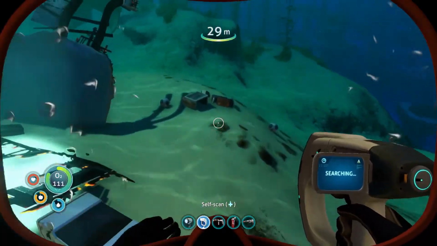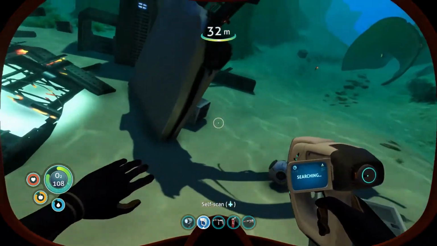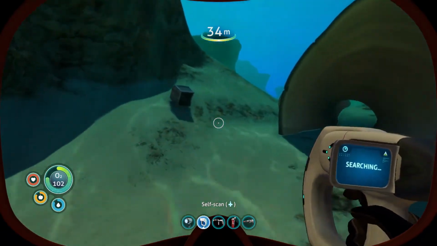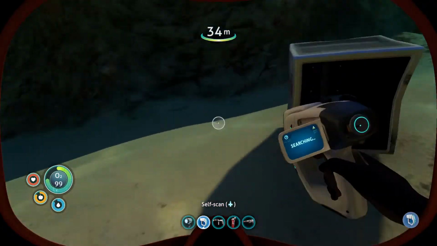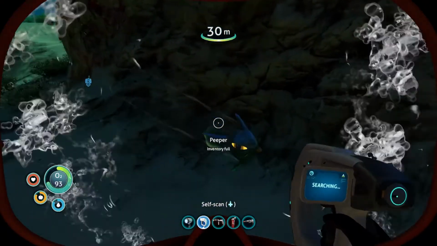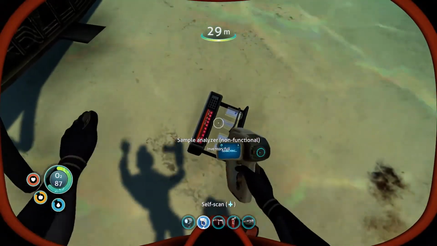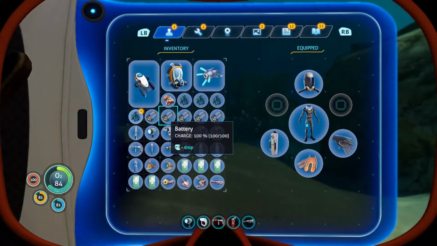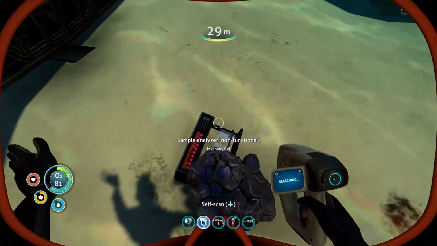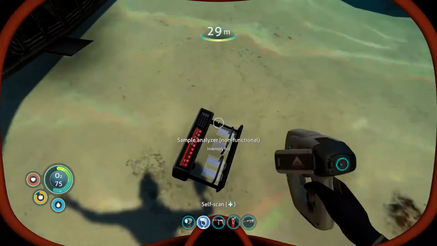Is there anything else? What is that? Apparently nothing of importance. Anything in here? Sea glide. I can't catch it. My inventory's full. Lucky. Huh? Sample analyzer. Get out of the way, titanium. How much space do you take up? Jeez.